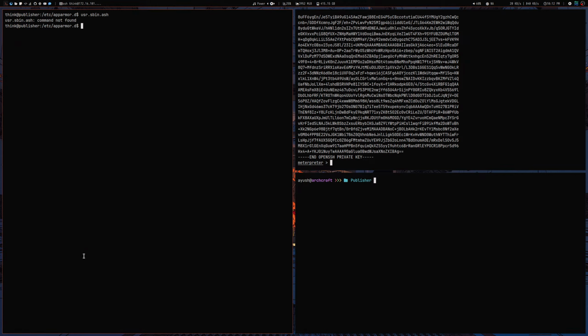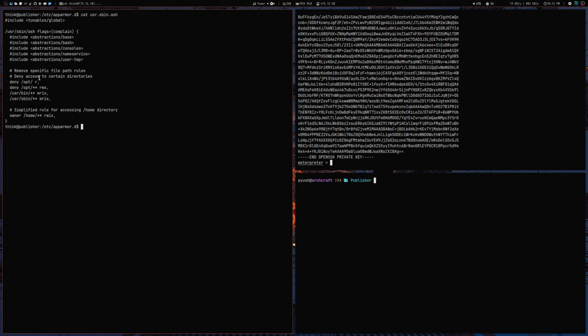Let me just cat it. And yeah, so for the ash one, you're not allowed to read anything in opt, and you're not allowed to read, write, execute in opt and its subdirectories. So what do we do now?